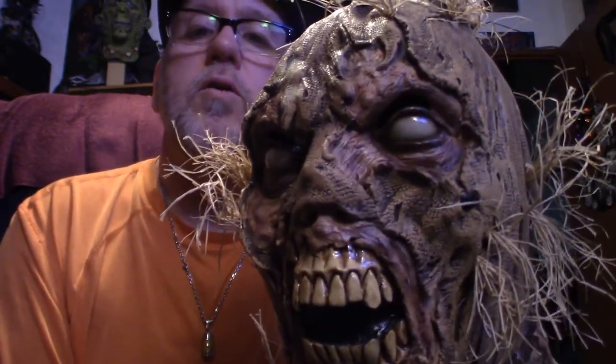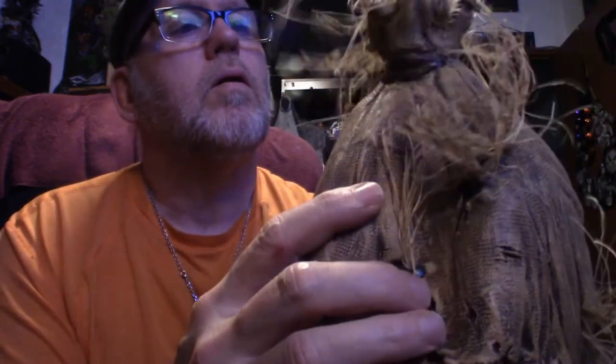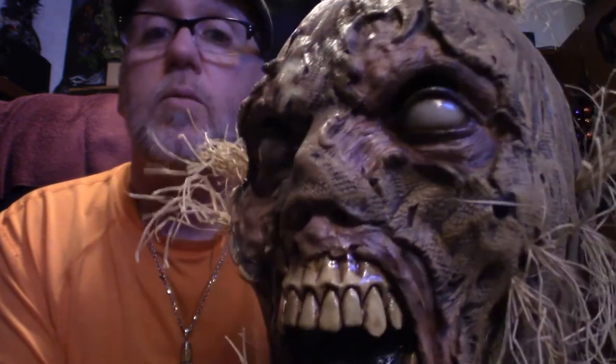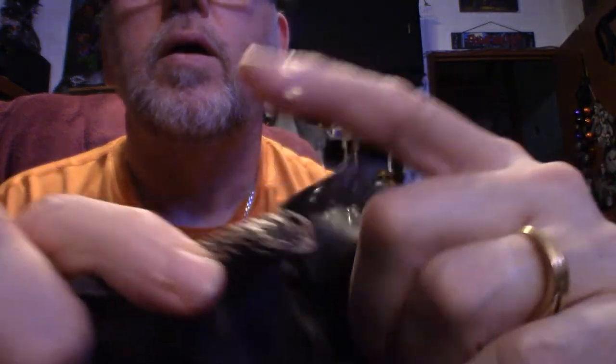When I buy my masks, I actually buy them for display purposes only. So what I'm going to do here is end this here. Hope you guys enjoyed this mask, and it also gives you an idea if you ever want to buy a mask like this — you see it up close and personal, you know it's a decent looking mask. The texture and everything — I'm going to show you the thickness of it so you get an idea. It's pretty thick and like I said, it will stretch. But long story short, that is my mask.